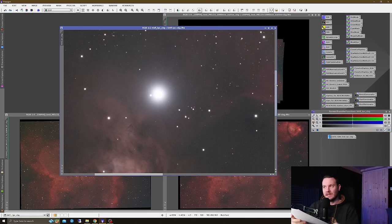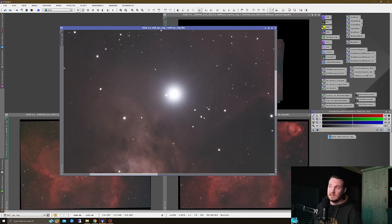Allow me to correct myself really quickly there. I said unfiltered. It was actually a UV-IR cut filter I used for this, an Astronomik L2, so just a standard luminance filter, and my one-shot color camera. This was a test on Alnitak.